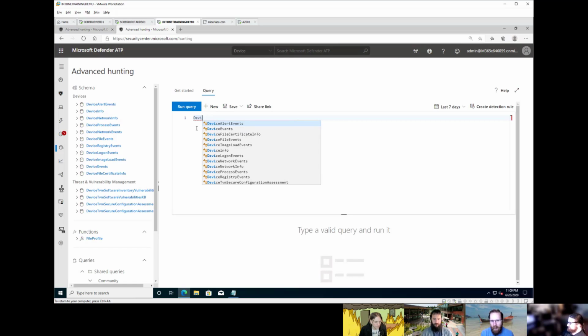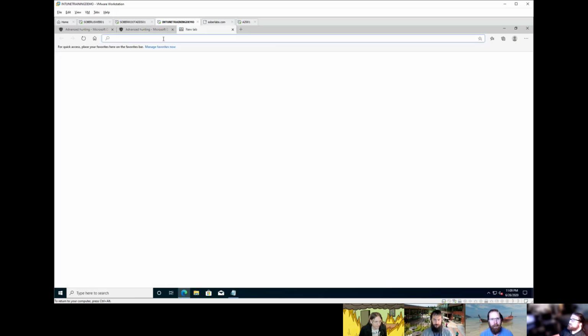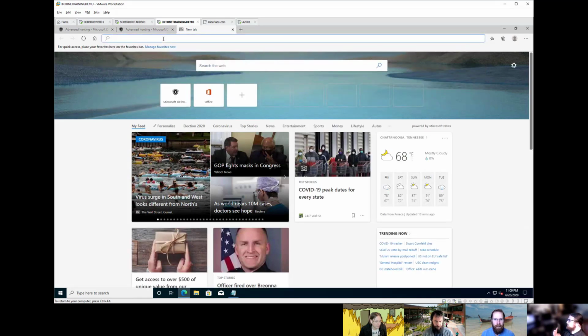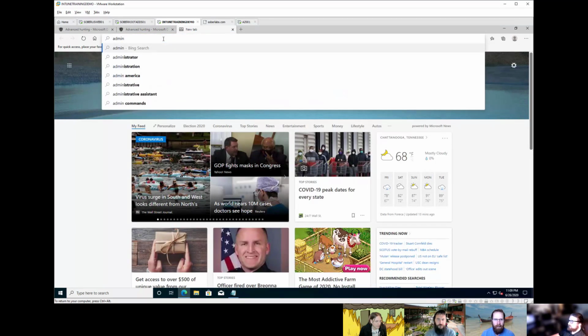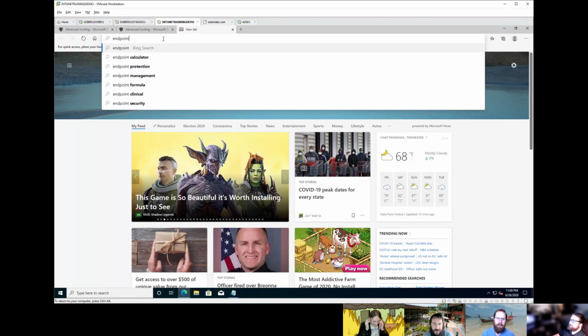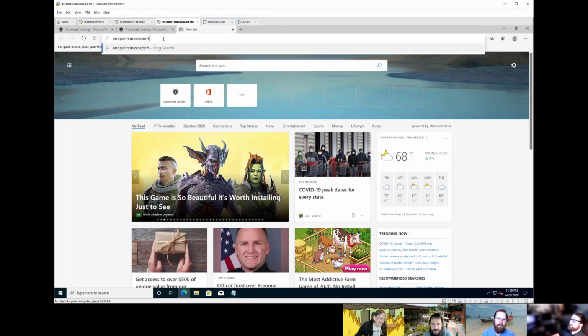Where would you enable the cloud piece of Defender? Where would I find that? Yeah, let's go ahead and I'll even show you in the Intune portal. Hang on one second. Endpoint. Endpoint. See, I'm still doing aka.ms/MEMAC.